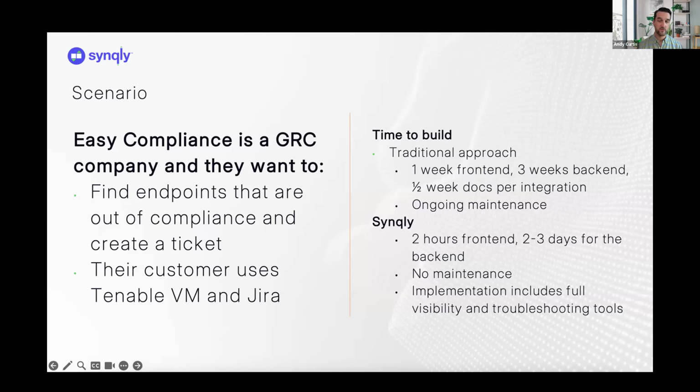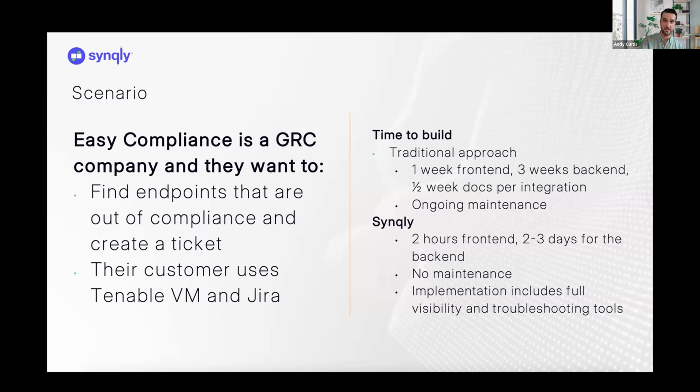So it's only 2 to 3 days to build that backend. And then Synqly takes on the maintenance burden. Easy Compliance doesn't have to worry about it as APIs change, as drift happens in data schemas. Synqly handles all of that. And Synqly provides a suite of visibility and troubleshooting tools.